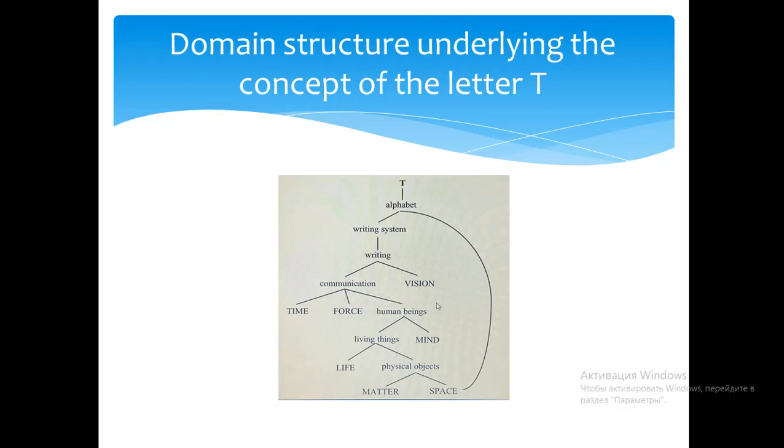Living thing is in turn profiled against the domains of physical object and life. Living things are physical objects endowed with life. The concept body represents a person's physical reality, alive or dead. Its base is nevertheless still the abstract domain of human being, or more precisely animal, but it profiles just the physical object domain in the domain structure underlying human beings. Contrast body and soul, which profile a non-physical domain of human being, what we have called mind for convenience, or with corpse, which profiles the physical object domain, but also profiles a particular region of the life domain, namely dead.